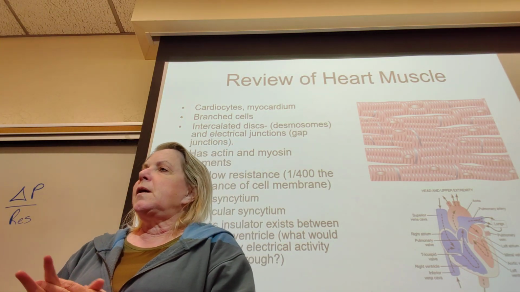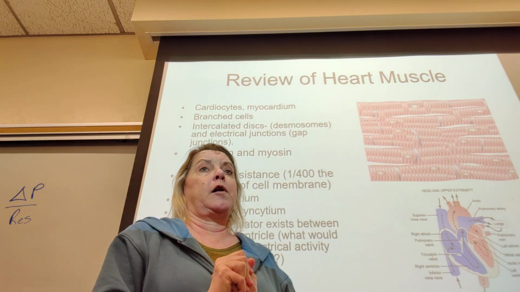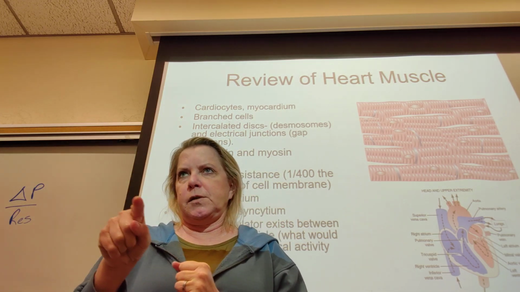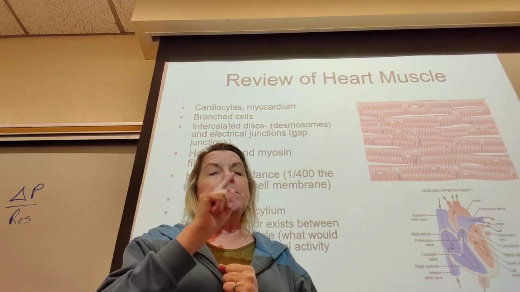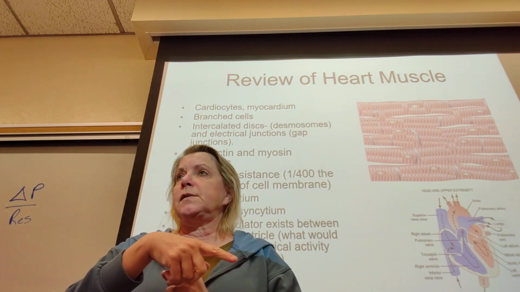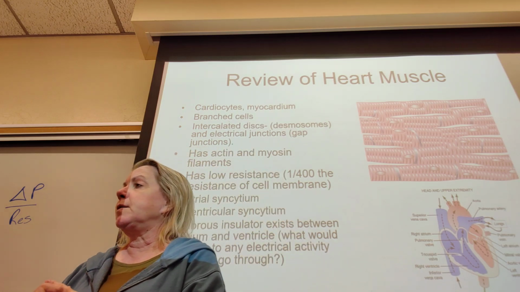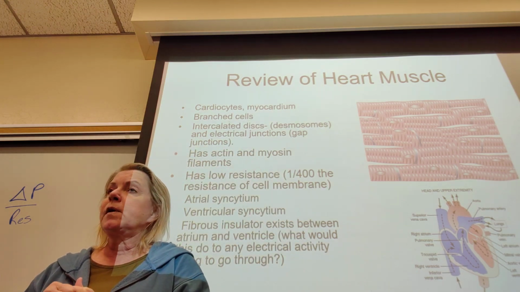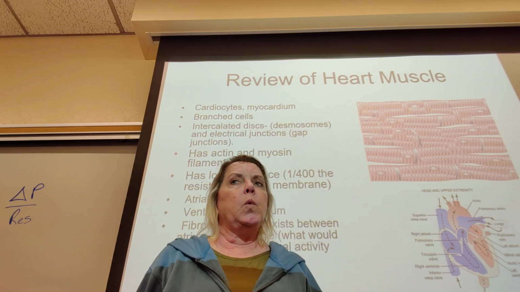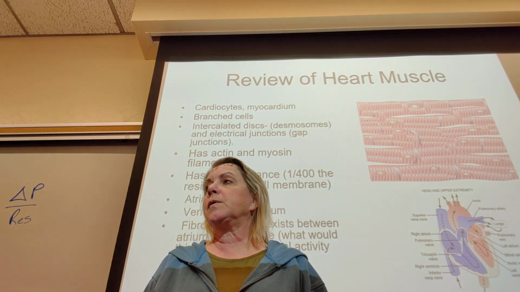The specialized cells are special because they can spike an action potential on their own. They are not nerves. But they can reach threshold on their own. They can fire that bullet, as I taught you last semester, on their own. And I have to tell you today the molecular reason why. Without the specialized cells, the contractile cells would just sit there going, nothing to do here. They can't spike an action potential on their own.